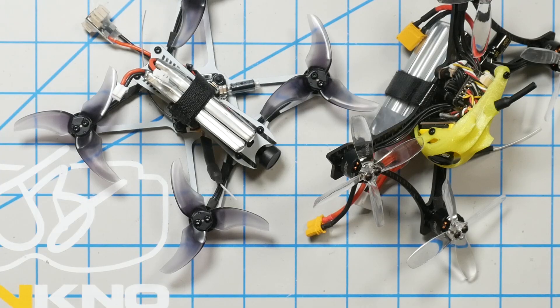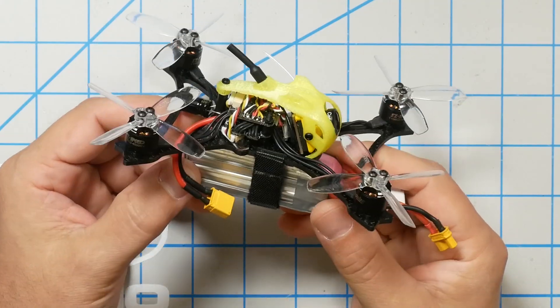I've been interested in the toothpick form factor ever since Bob Ruge — Kebab FPV — I'm pretty sure he invented it. So when I received the Full-Speed Toothpick Pro in the mail, I was like, what even is a toothpick anymore? The point is not to draw some arbitrary line in what is and isn't a toothpick. If you go out and buy something called a toothpick, you want to know what you're getting — because you could get something like this, which is a lot closer to Kebab's original intent, or you could be getting something like this, which still has a lot going for it. Let's find out how each one flies and which one's better for you.